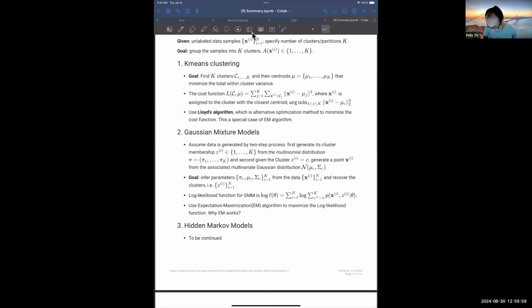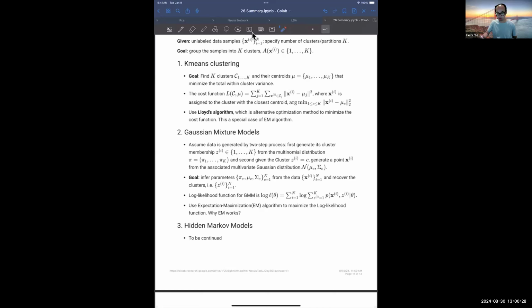So the loss function that we are going to use is the log likelihood function for Gaussian mixtures. But you can see right here, this whole thing is quite difficult to minimize. In particular, finding the gradient of the log likelihood with respect to this parameter is a very difficult problem. It's a difficult process.